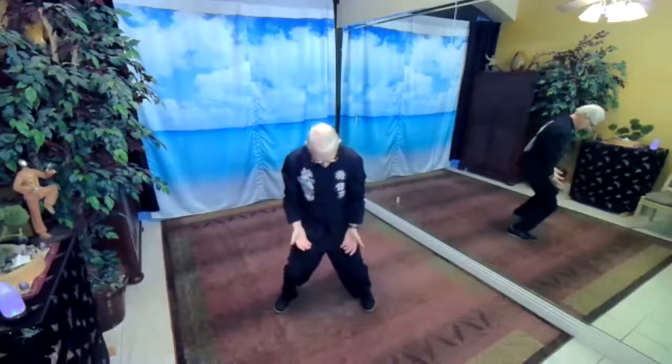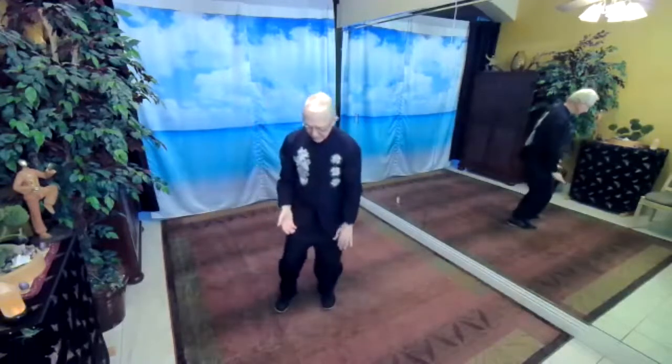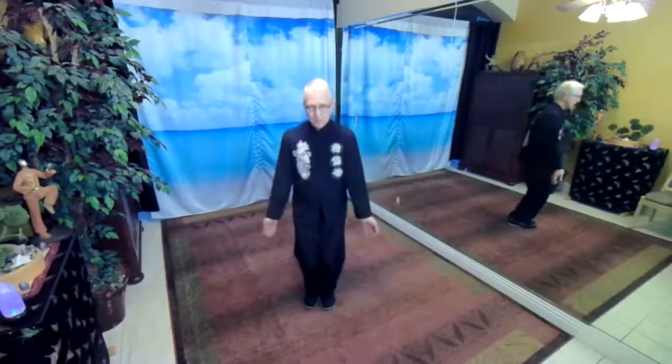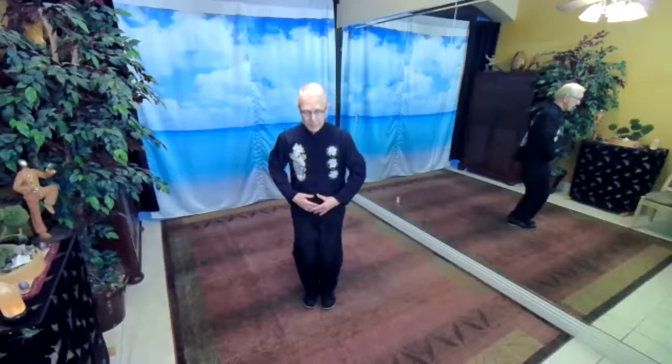Then inhale, half step from the right. Straighten the knee, and exhale from the left. Inhale, straighten the knee, and exhale, crouch. Sixth form, inhale, straighten the knee, thumbs on the belly button. Exhale, bend the knees and crouch.